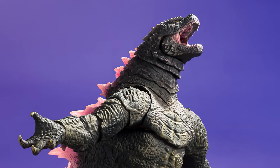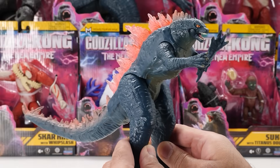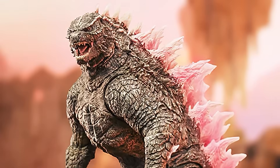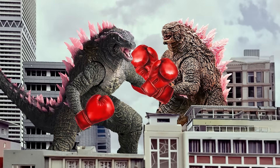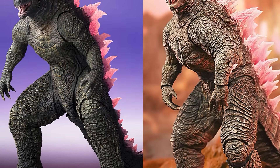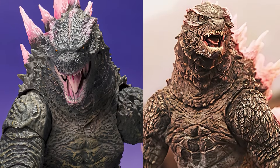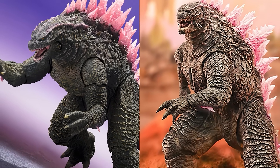The 2024 lineup had a monster-sized gaping hole in it and now it's been filled. While the Playmates toys were great for what they were, this figure finally does the new modern design justice. I was sold on the Haya version, but MonsterArts is taking the bell. If this were a fight right now, round one goes to MonsterArts. Haya looks good, but this looks great. In terms of proportions, MonsterArts has a more accurate sculpt — the Haya one looks off, especially in the chest area. The sculpt is much crisper, the paint's better, and you get accessories where Haya comes with nothing. Not only does it look better, but it has more articulation. Haya only wins on price point.